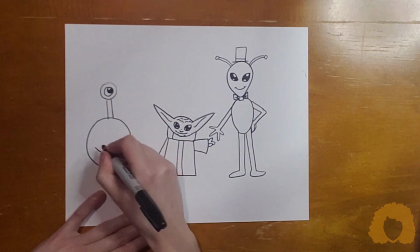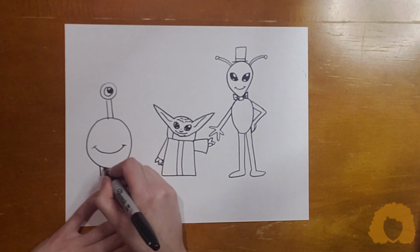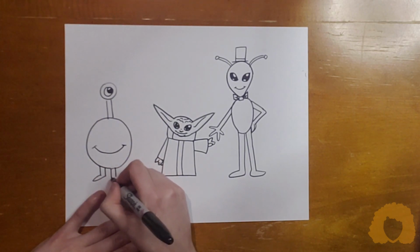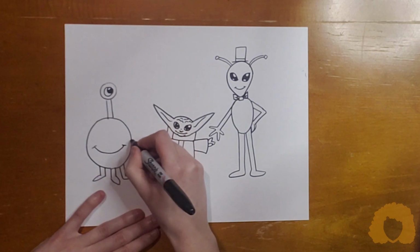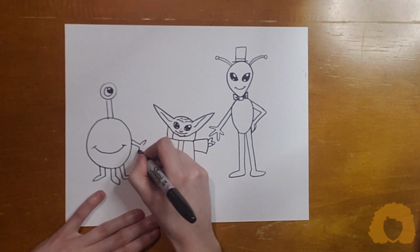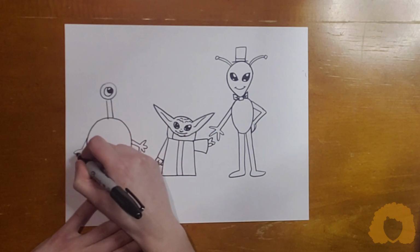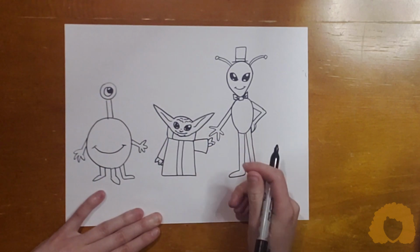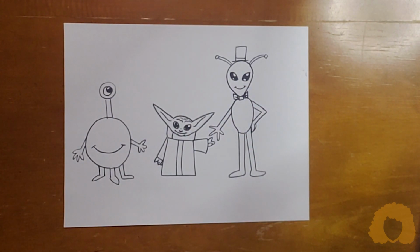Okay. So if you want an alien that looks completely different, well, this is art. Make it look like whatever you would like. The sky's the limit. And then, of course, once you've drawn all of your aliens, well, it's rather fun to add a background and then, of course, color. Okay? And that's exactly what I'm going to do.